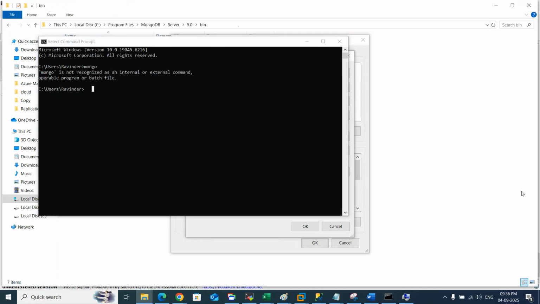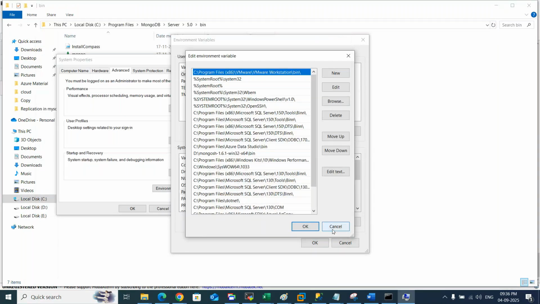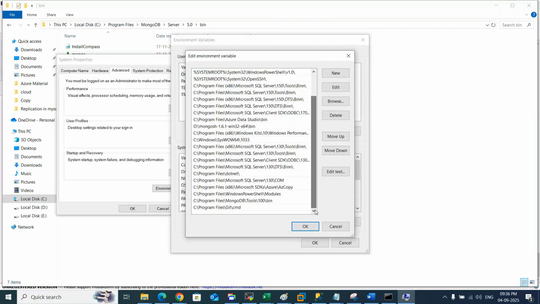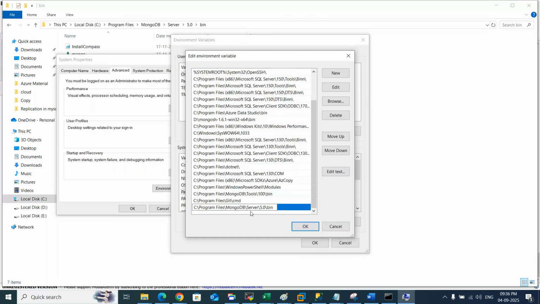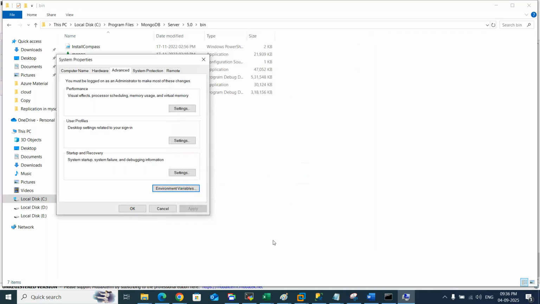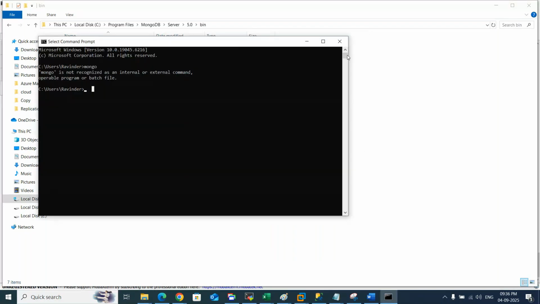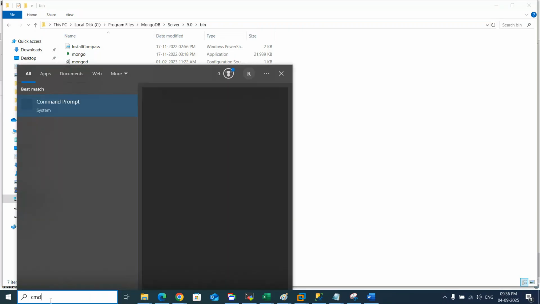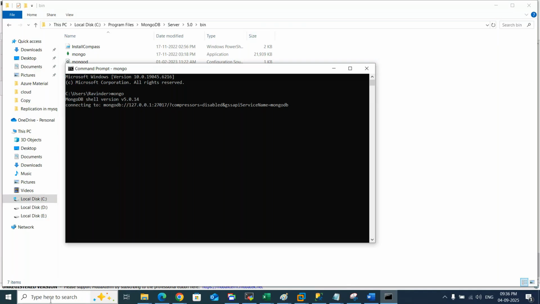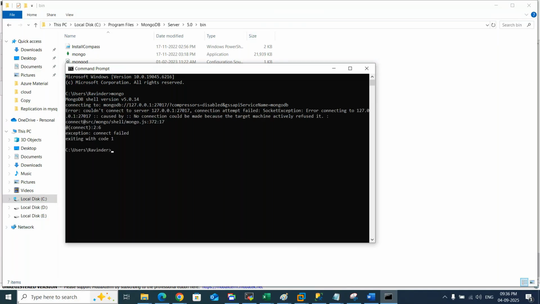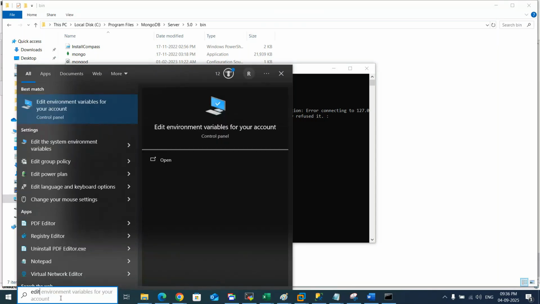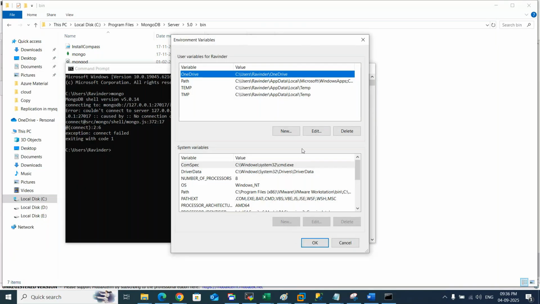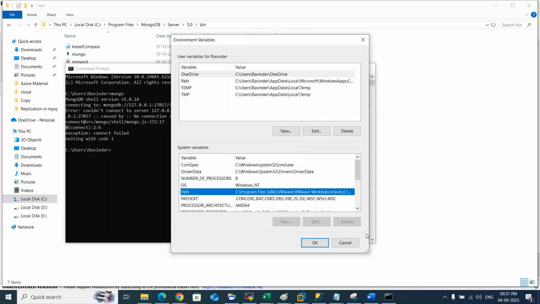Now I'm going to pick this path, go to environment variables, make a new path and keep this entry here. Click OK, OK, OK. We're done. Now you have to close this and open a new one, then only it will read the new path. If I run mongo now, it runs the command, because we made it available under the environment variable. The environment variable path is available to everyone in the system, and they can directly access it.